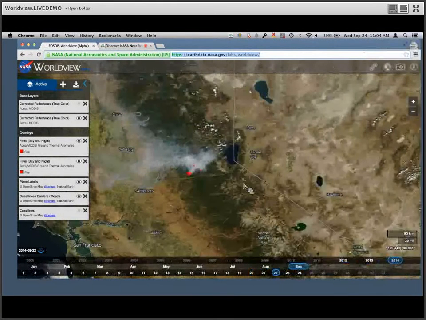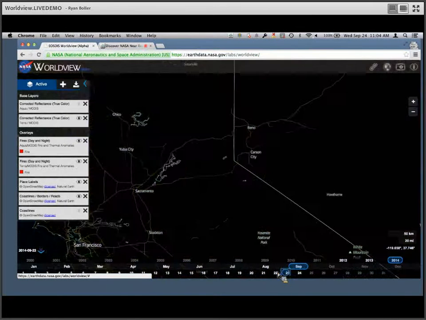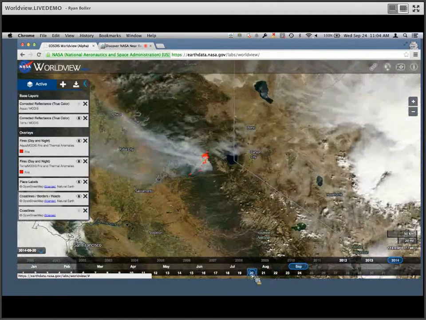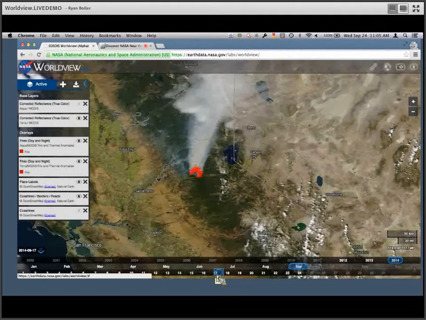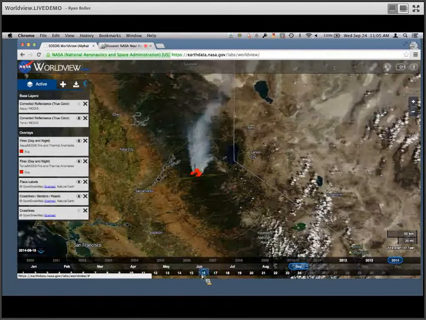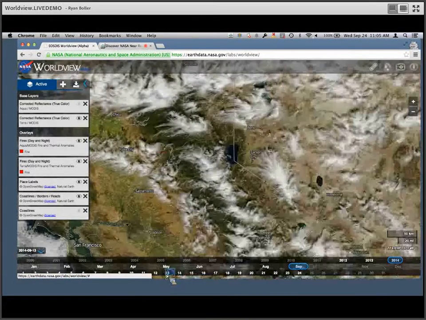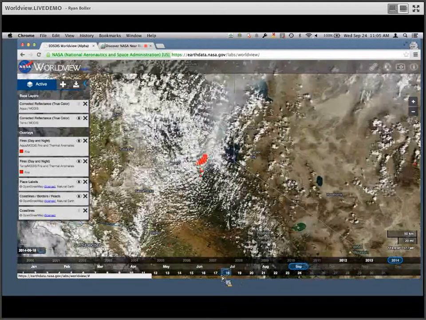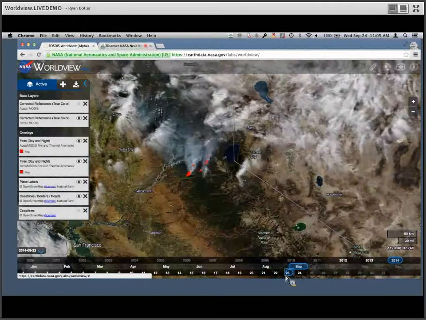All right, so this is the King fire that Diane referenced earlier, looking at it from a couple of days ago. You have these time controls on the bottom of the screen, and you can basically drag those from day to day and watch how specific events unfold over time. So I'll go back, and I can just keep on scrolling back to see when this particular fire started here. It was about a week ago, on September 14th is the day it started. So I can drag this time slider, and you can watch how this particular fire grew over time, up to and including yesterday.